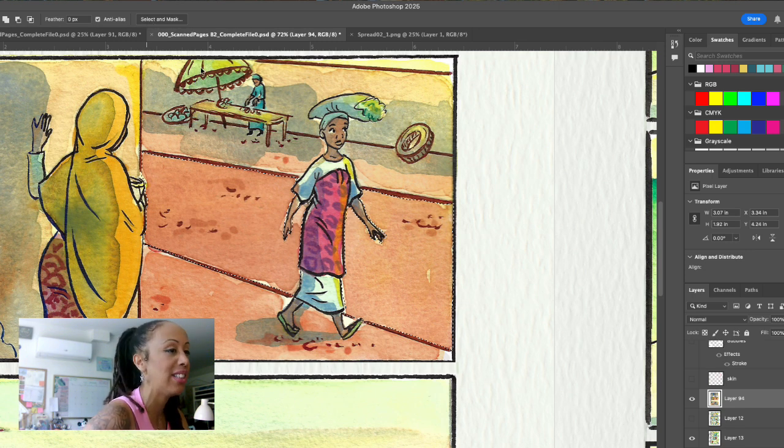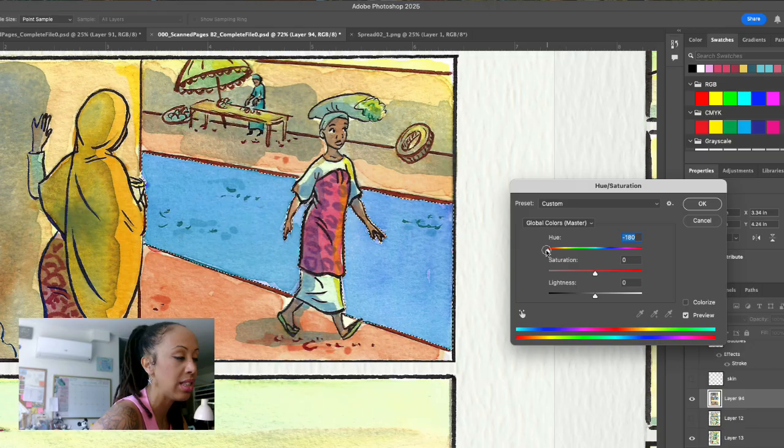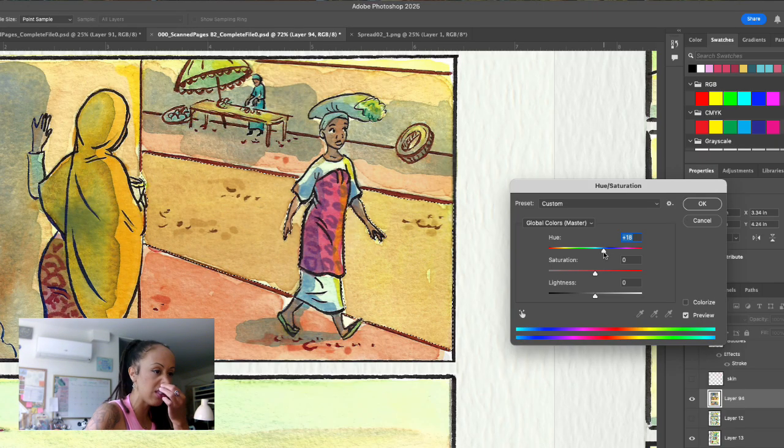So let's go ahead and change this hue saturation to make it tan. I'm going to first change the hue to make it more of that tan color and see how much adjusting I need to do after that. Oh, that's not bad. All right, so I'm already almost there. When I first caught myself, I thought, oh no, I'm going to have to do all these pages over.